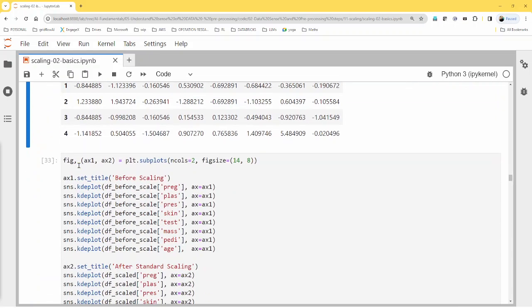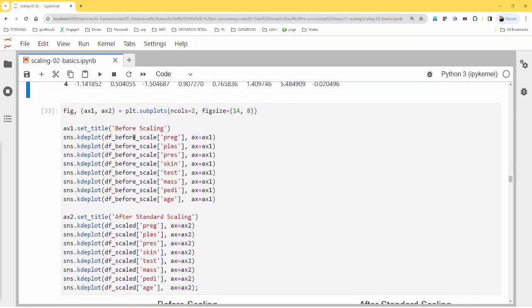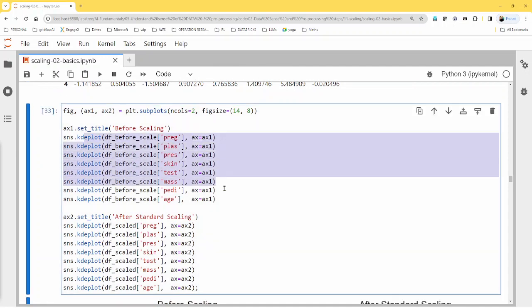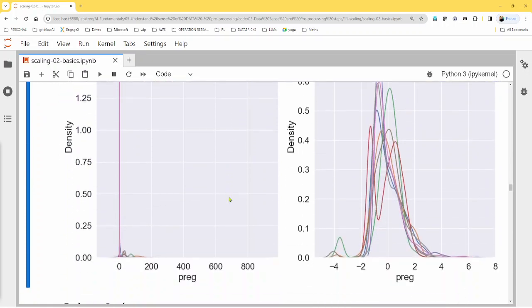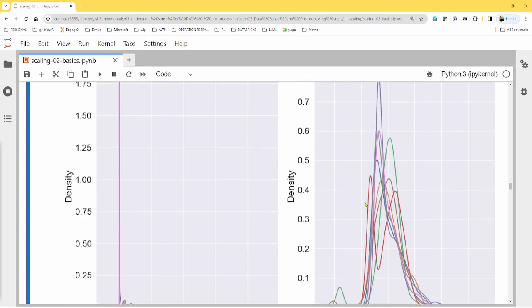So we can do a similar comparison here. These are the plots for each of the columns, and now you see here is a much better representation than the min-max scaler. The transformation is quite better.